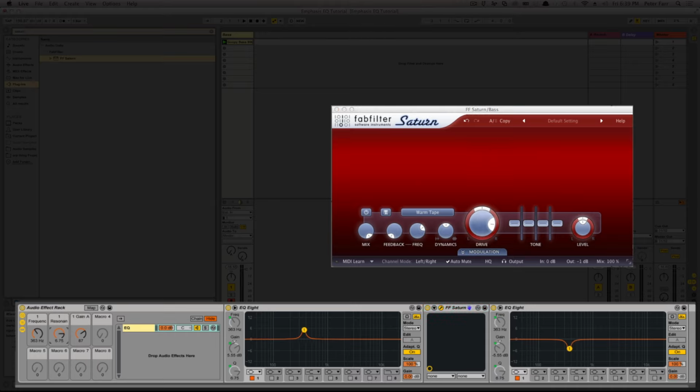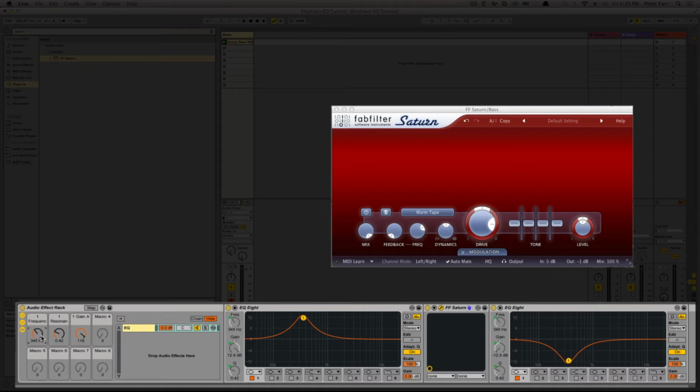And something to think about is this is not multi-band processing. So if I do this, I'm not only affecting the mid range. It's just that I'm pushing the mid range harder into the saturator or into the compressor or whatever is being driven by gain.